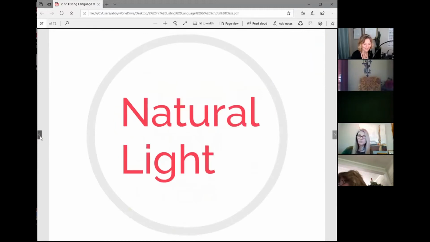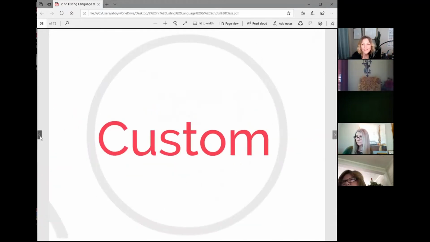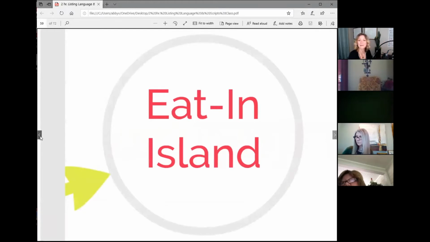So move-in ready, natural light, right? It is in their keywords, and we are now going to use it. We're not going to say natural light throughout the home. We're going to use it to talk about a feature of architecture, how it moves through, or it shines, or illuminates, it highlights something. They also want custom. They just want to know that it's not cookie cutter. There's something unique. So if you do have something custom, let's drop it in your language.